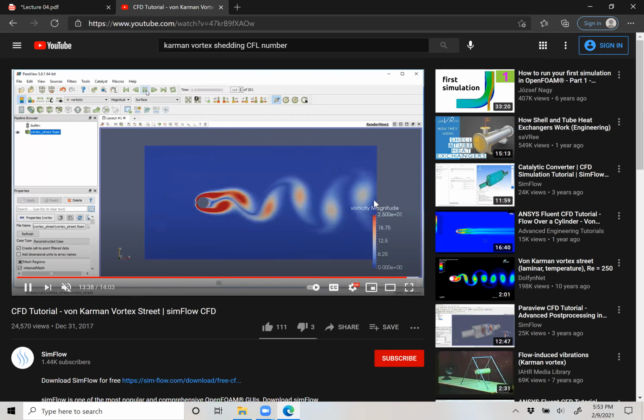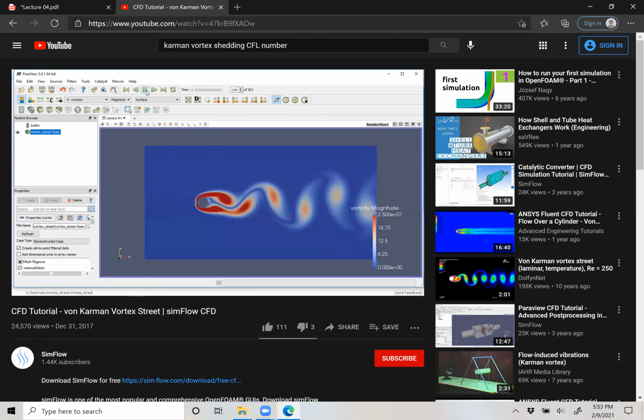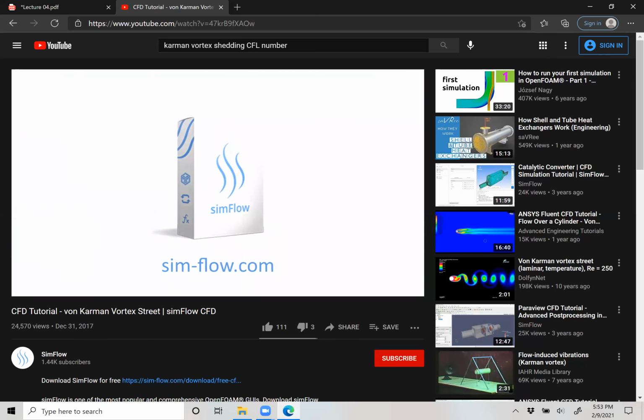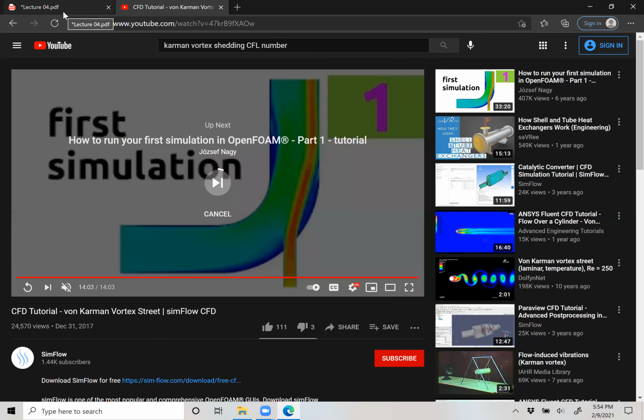And I'll put $20 on this. Their solutions are probably heavily dependent upon the CFL number they specified, i.e. the delta T they picked. And I'm guessing, well, the first one was Fluent, which is a semi-implicit method. I don't know what SimFlow is. But even if you did this in CFX, if you set your CFL number too high, we would have got the same solution you're seeing from that Fluent model.